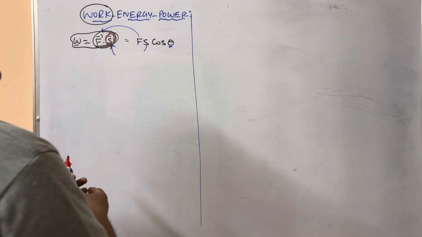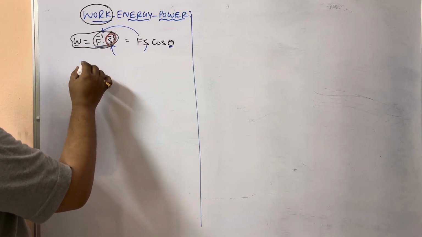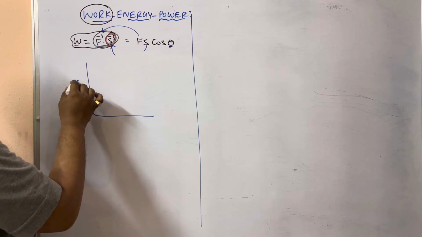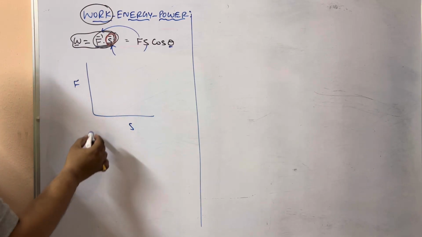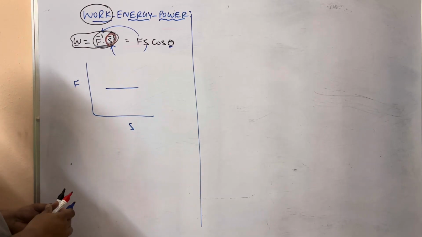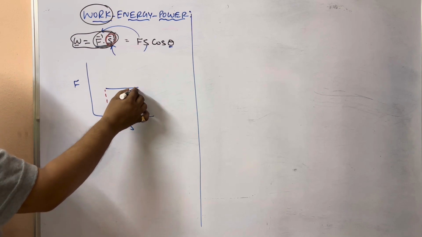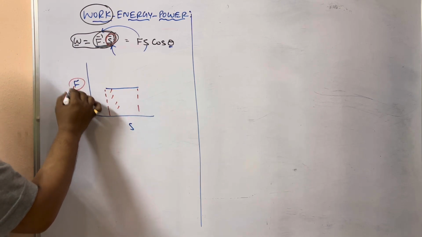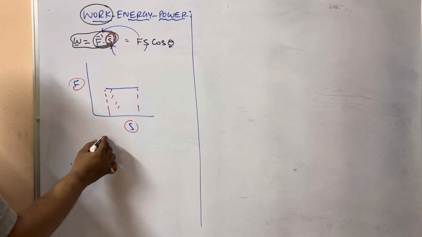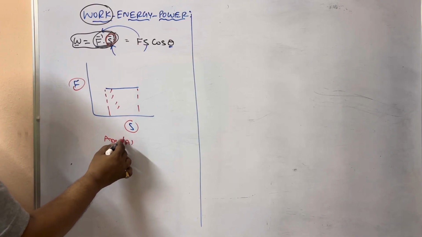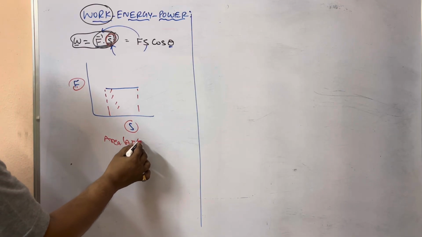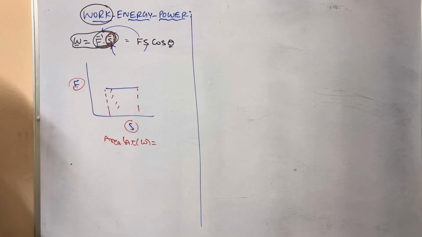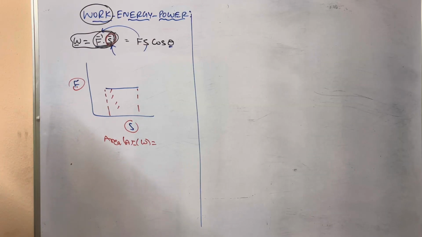Next, how else they may ask. Already we discussed the area under the graph: they will give a force and displacement graph. So what is the area under this force and displacement graph? It is going to be the product of force and displacement. Therefore, the area under the force displacement graph gives work done. So generally they may give like this also.